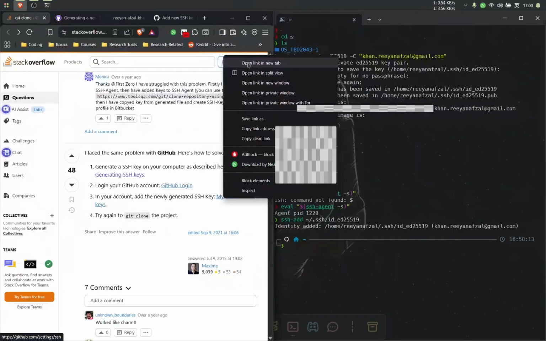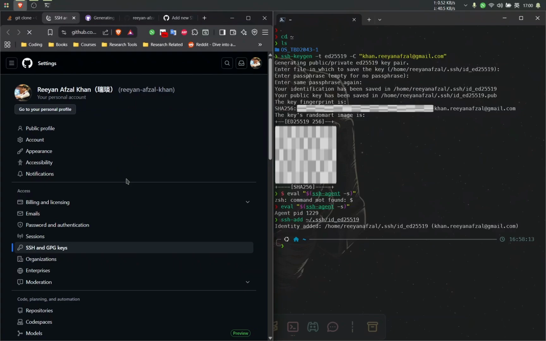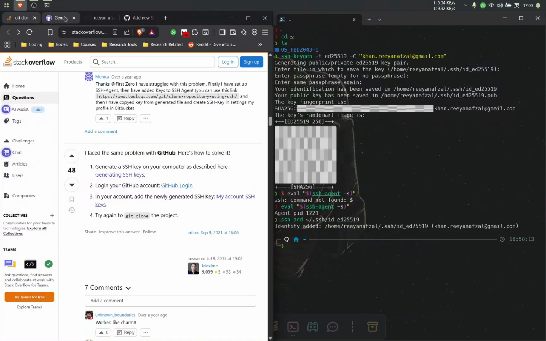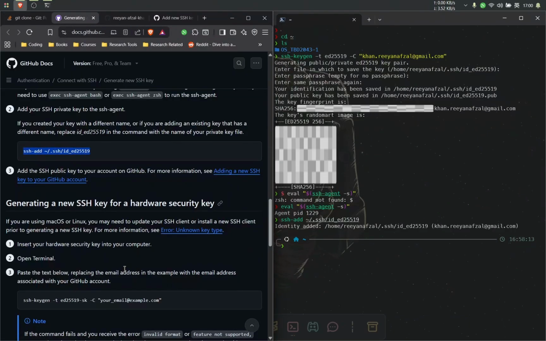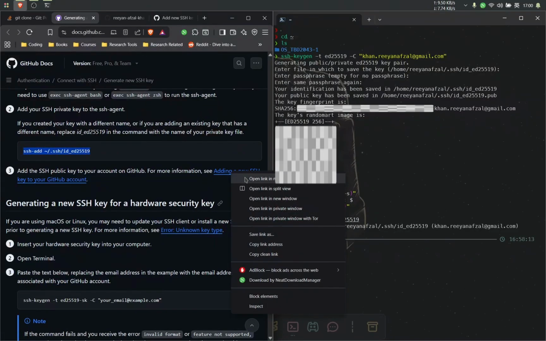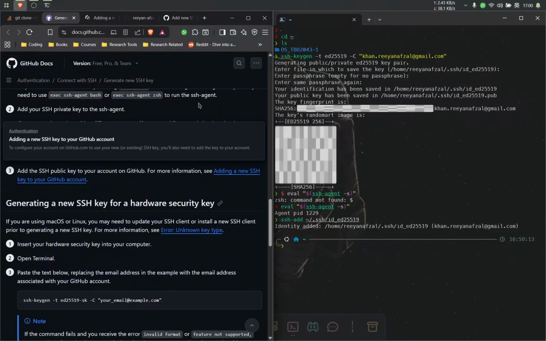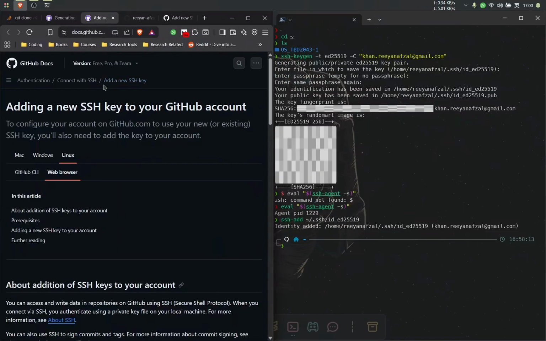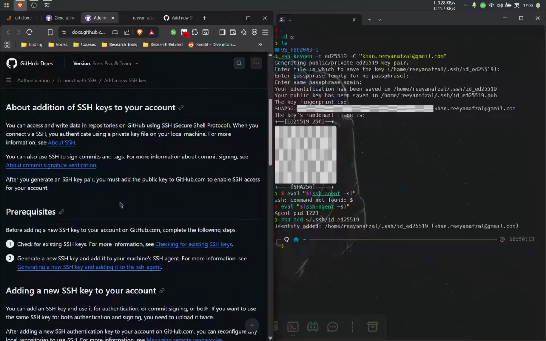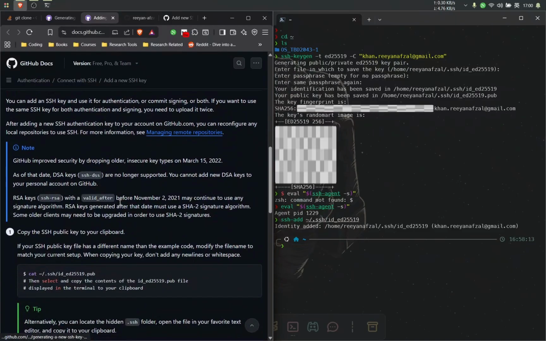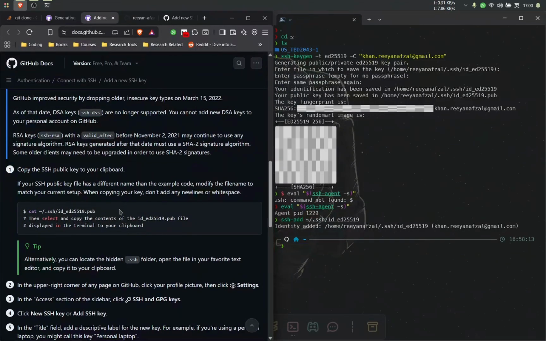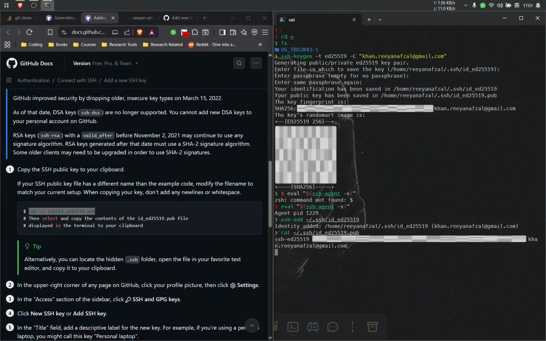So I'm gonna open this one. Oh, sorry, not this one. Yeah, I'm going to use this command. Again, this is showing my SSH key, but since it's confidential, I cannot show you that.